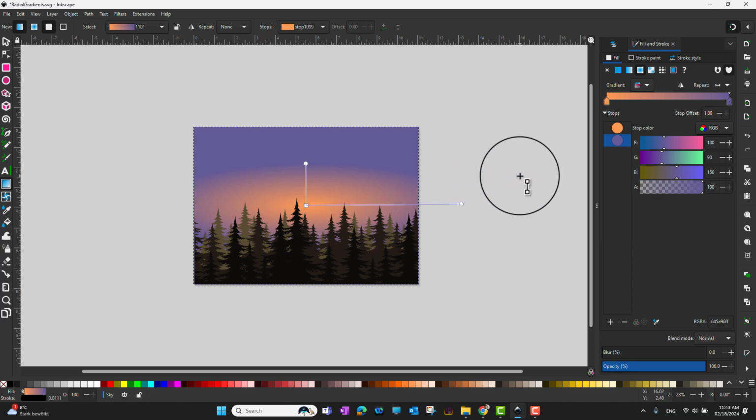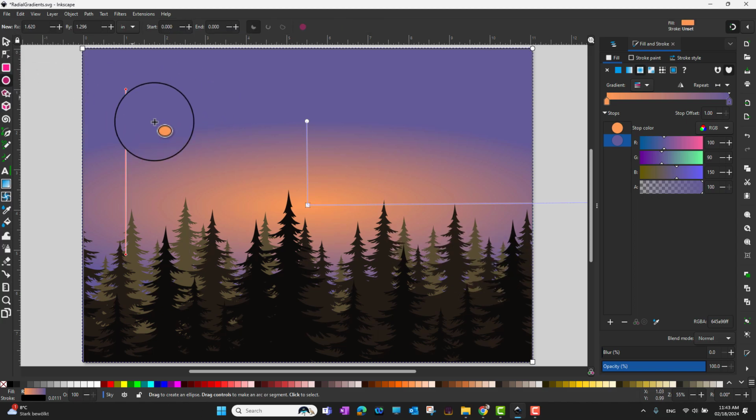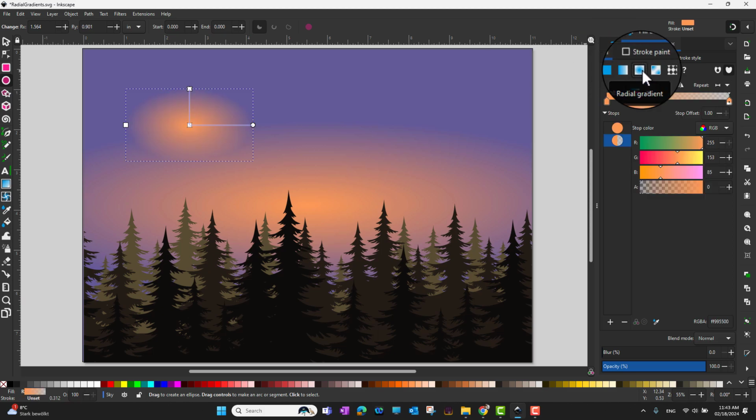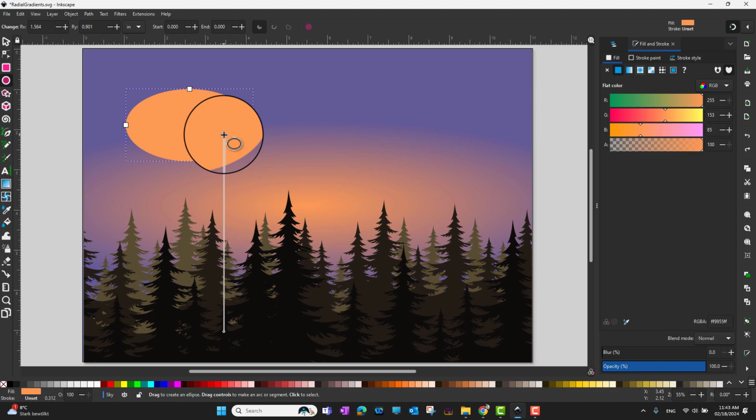Now I'm just going to press plus multiple times to zoom back in. And then there is another interesting thing. If you want to create some other shapes and give the same gradient to those new shapes or new objects, you can still do that. For example, I'm going to take the ellipse tool and create an ellipse here. I'm going to go into the fill and click the radial gradient. It's going to apply the same radial gradient onto that object as well. I'm going to press Ctrl Z to undo it.